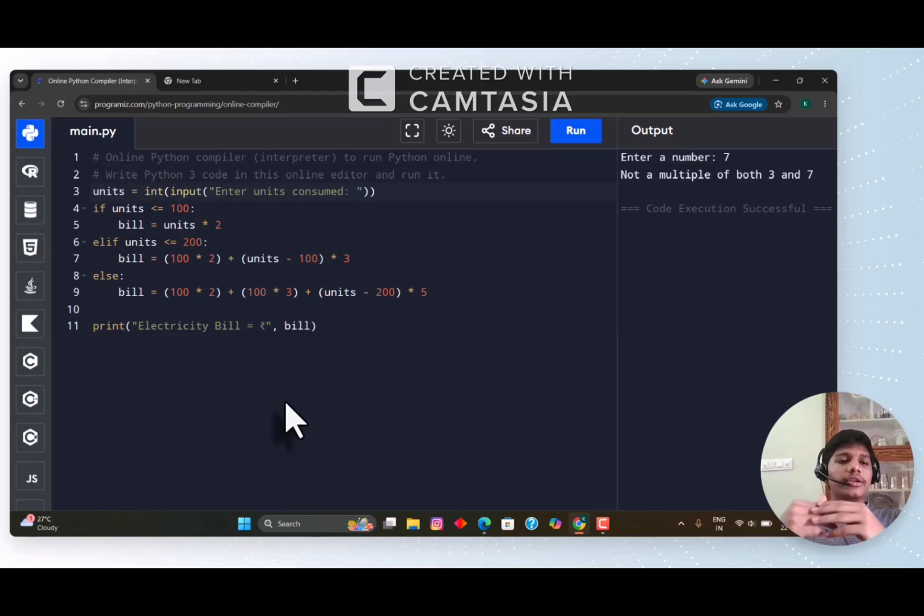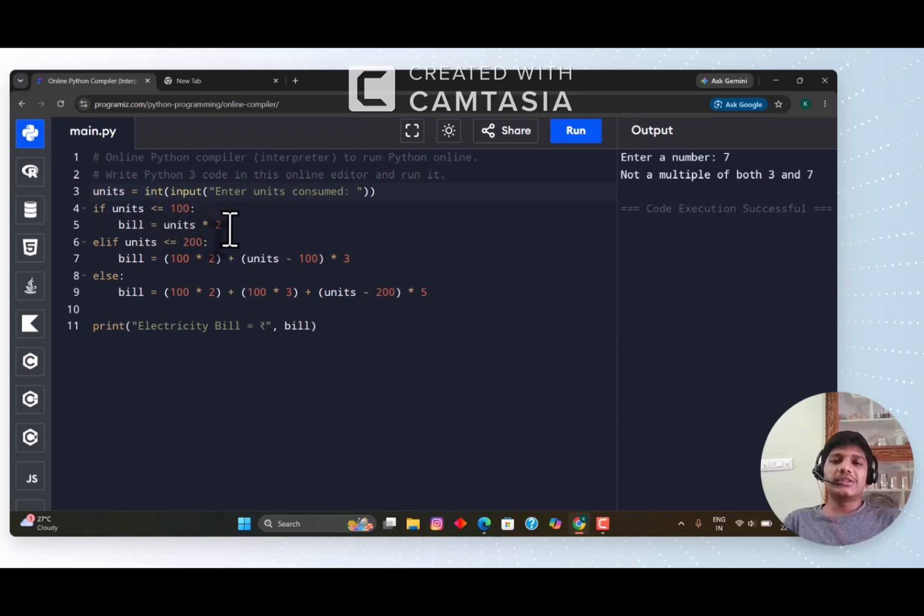So if units is less than 100, see the conditions and the statements. See the different types of statements he used. Here one statement, here one statement, here one statement. If units is less than or equal to 100, it's very less, so bill equals units into 2.